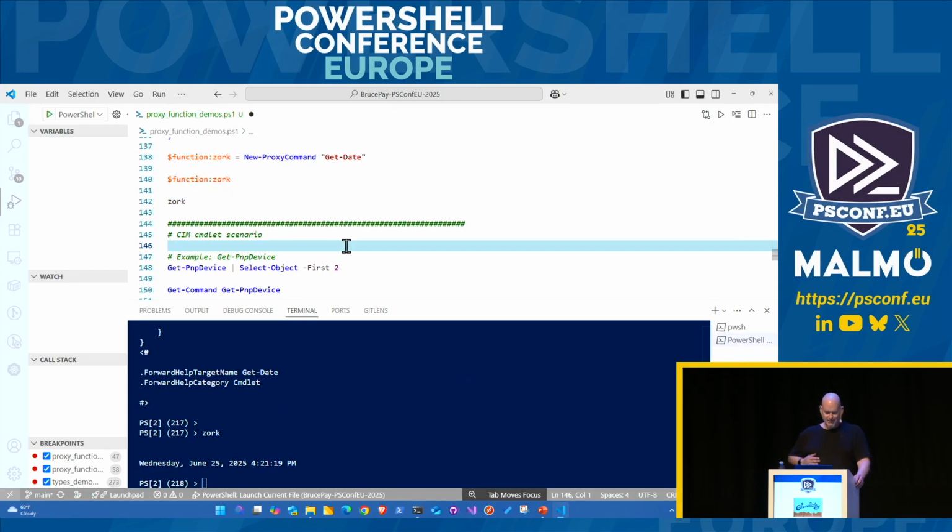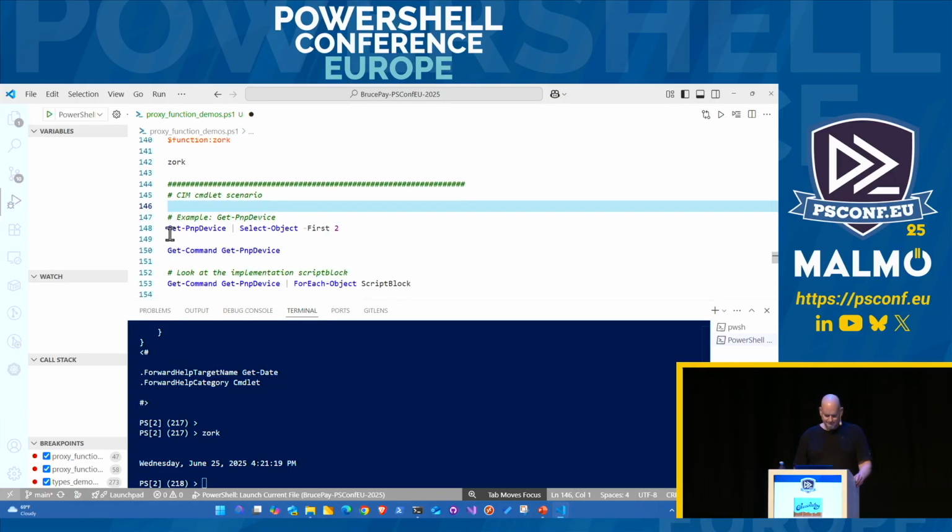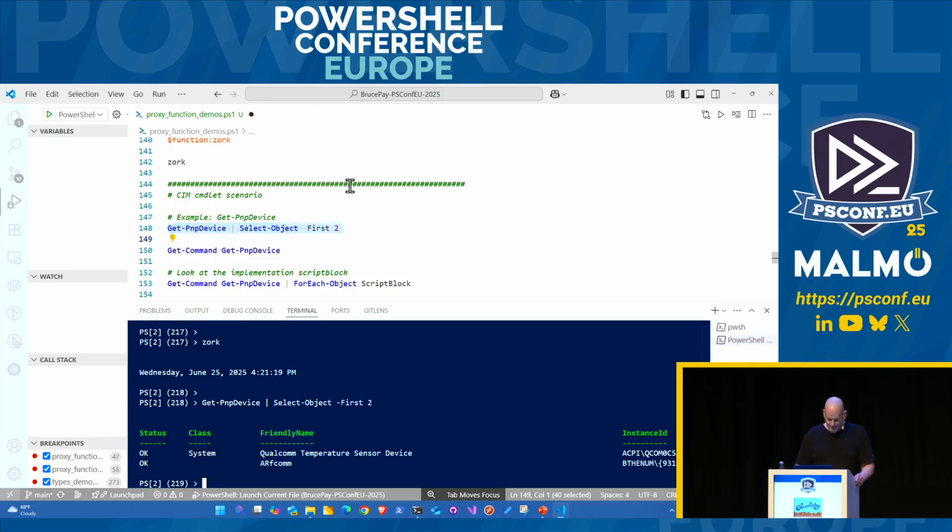Okay, so that's pretty much the 3 steps, right? So we've done the parameter binding, we have done manipulating the metadata, and we've generated the code. So we've done kind of all 3 steps. Let's look at some other places that this is used. Here I'm going to use a cmdlet to get the first couple of items out of the plug-and-play list of hardware.